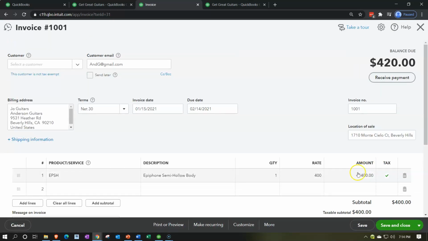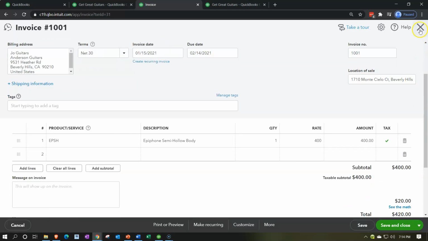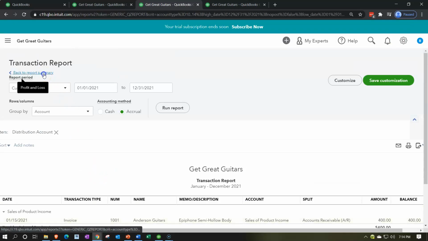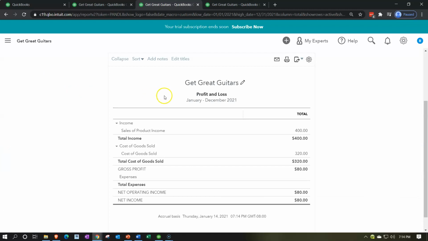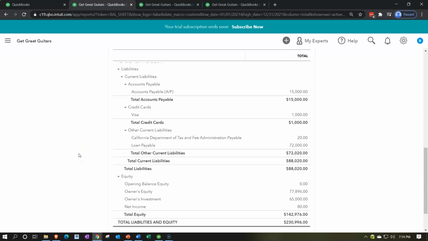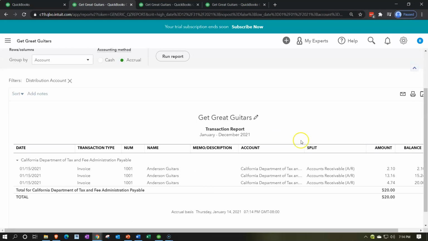So if I click on that one, only the amount up top, not included the added $20 for the sales tax. The difference of the sales tax, where does that go? Because we have to be in balance here. That's going to be back on the balance sheet. So I'm going to go back to the profit and loss, then back to the balance sheet. Scroll on down, and we want to see that this is going to be in the sales tax, which they have here going to the actual agency, which is a little confusing or a little kind of ugly on the financial statement, but it's actually very descriptive, especially if you have multiple people that you are paying, because it's telling you exactly which entity that you are paying, basically the vendor on it.